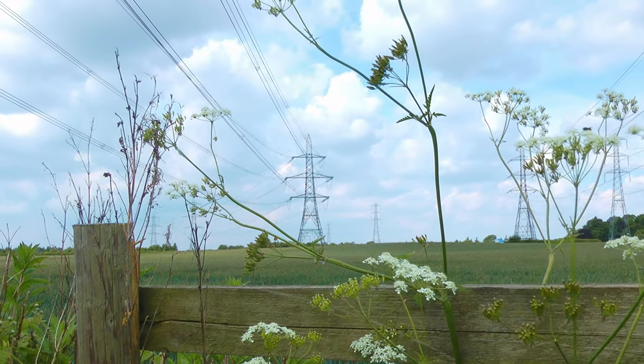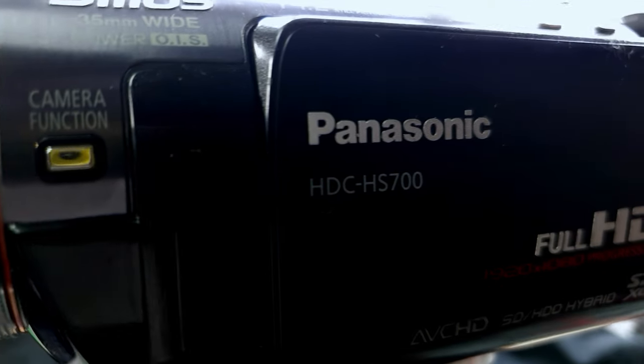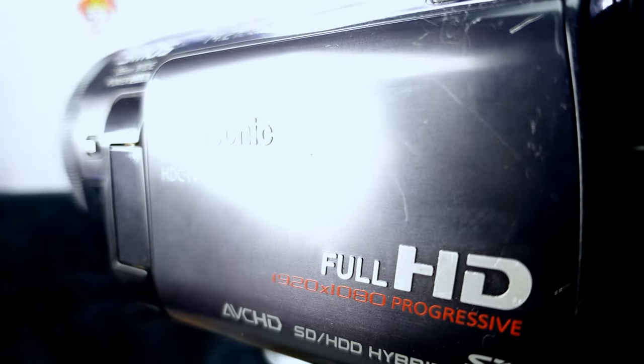Average over a period of time the National Grid's mains frequency is bang on, but second to second it does wobble around a bit. My consumer camcorder can't be genlocked and just free runs and no doubt will drift with temperature, so there's plenty of opportunity for phase differences to show themselves.